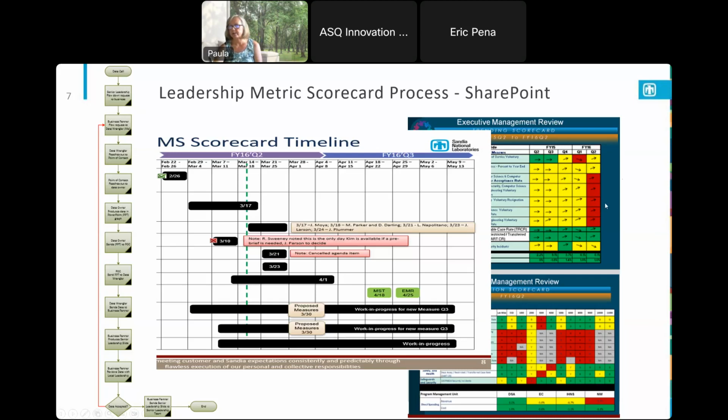This was actually a PowerPoint slide on the right-hand side, and if you can see, there is not a consistency to the arrows because that was also a manual process. It was going in and using the little swerve to get the arrow to go the way that it should go for the metric being presented. So all of this would be done, and that was all of the process steps you see here. And then it would get to the leadership, and it would be either approved or not approved. And if it wasn't approved, then you would almost go back up to the top to try to reconfigure or better understand what leadership was looking for and the metric values that they had and getting those presented for them.